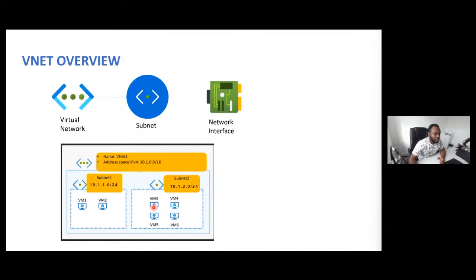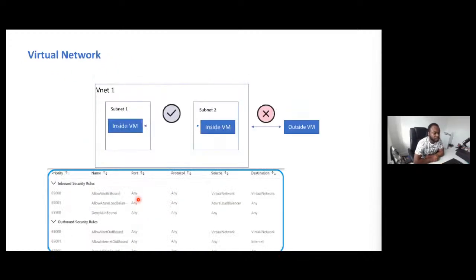All right. One other thing that you have to bear in mind is that on a virtual network, the subnets within the virtual network can talk to each other, even though their address schemes obviously shouldn't overlap, so they're not the same. They can talk to each other because of the underlying NSG rule. There's a default rule that is created automatically when you attach an NSG.